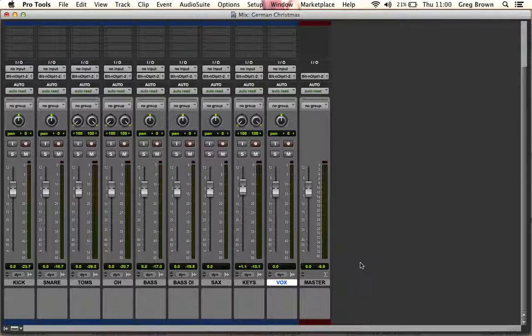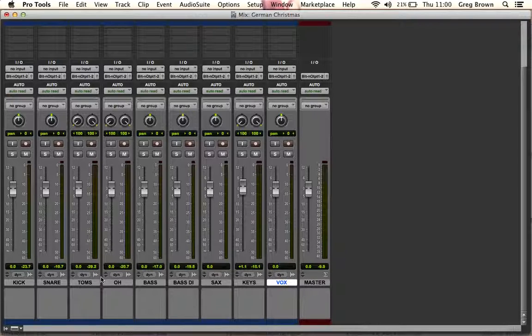Sometimes with bigger sessions, say I've got a main instrument, like in this track here, it's keys. If that's more than one track, if there's more parts to it or whatever, I quite often put that in the center of the tracks, just because I know where it's going to be and I'm going to be going back to that quite often. So I just like to know where it's going to be.